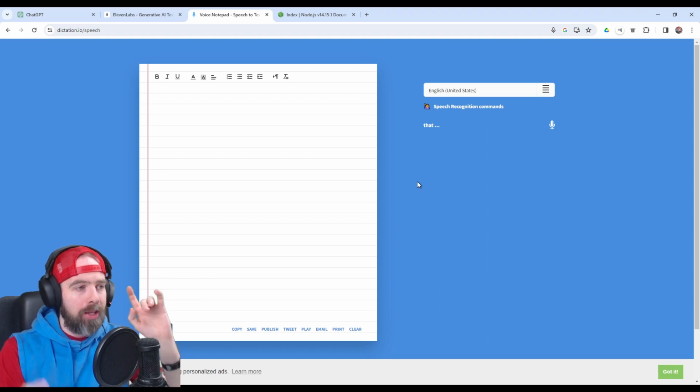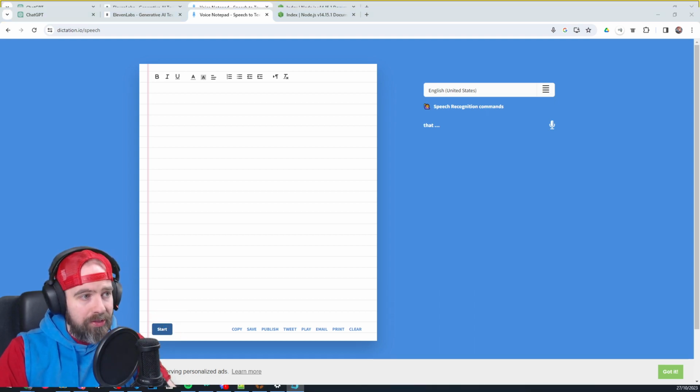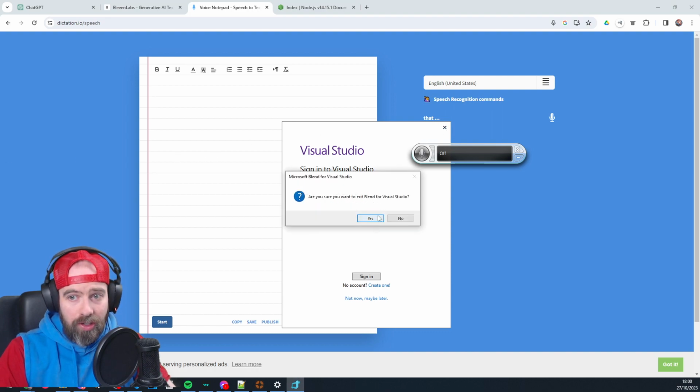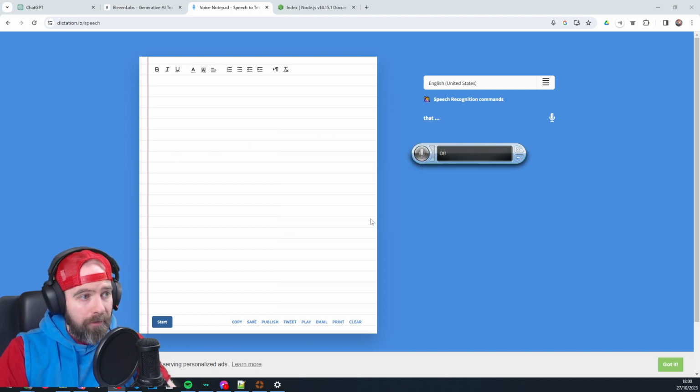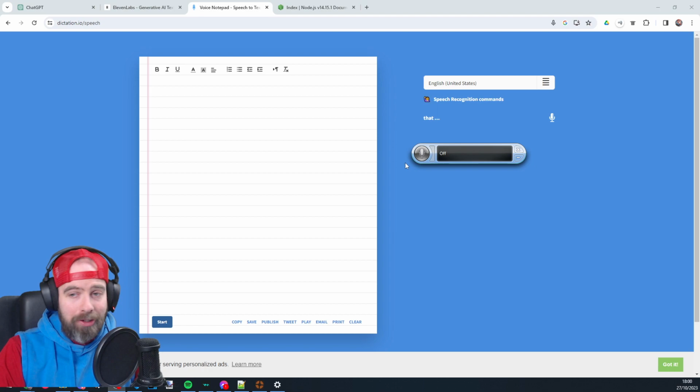Yeah, okay, so let me just give an example here. So I'm going to start this, and I'm going to start the voice recognition. Let's see if I can. It wanted to open this, right, it wanted to open the Visual Studio. This thing sucks. All right. Anyway, let's do a comparison.